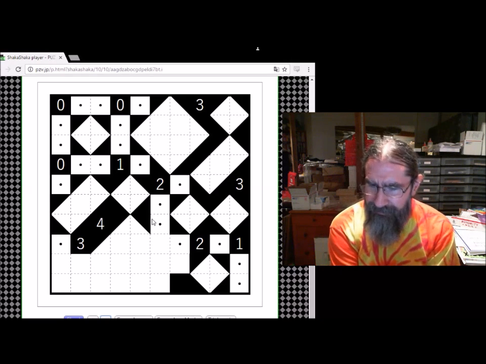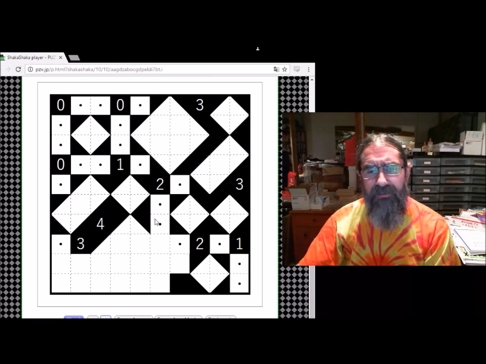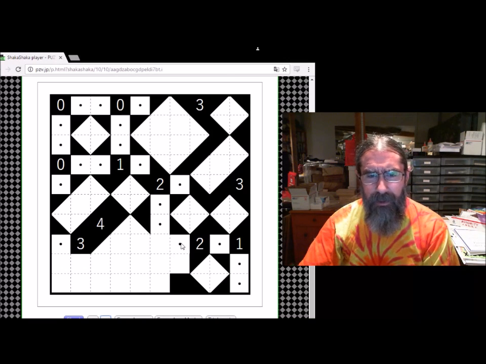Okay? Hi, Victor. All right, so now we've got our dots around the corner here deduction. If this was also white, this region would definitely not be rectangular. So it can't be white. The only triangle that will work is that one. That's great.